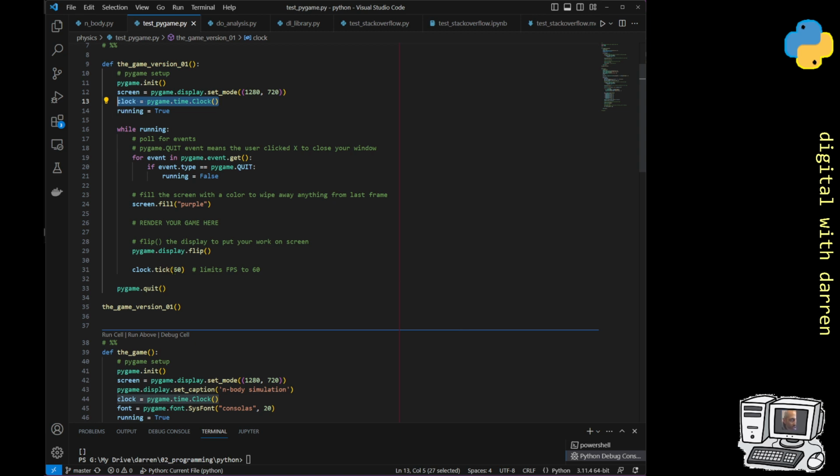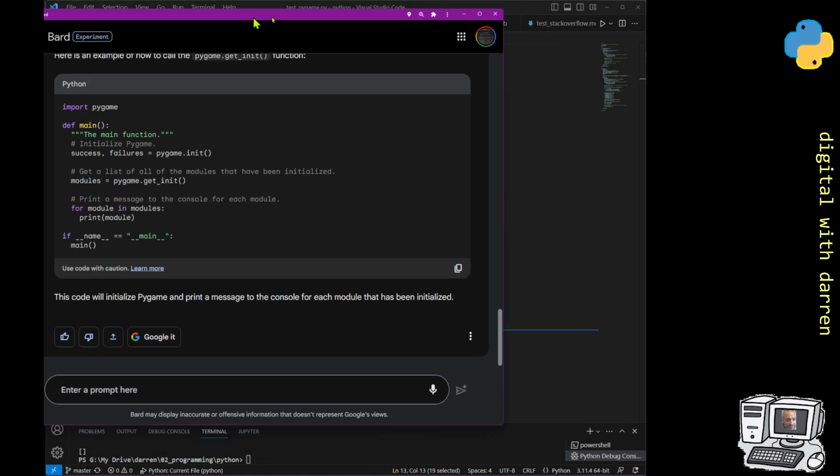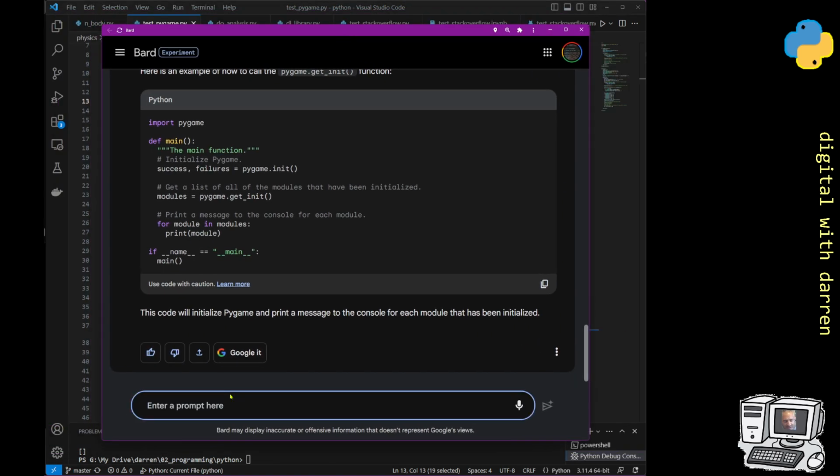Otherwise you'd have things that are a bit erratic across the screen. That's what pygame.time.Clock does. Again, we can ask the question in Bard here, though it's not the best way. The best way is going through the documentation. I'm just doing it because I've got the docs open and I've copied and pasted something.